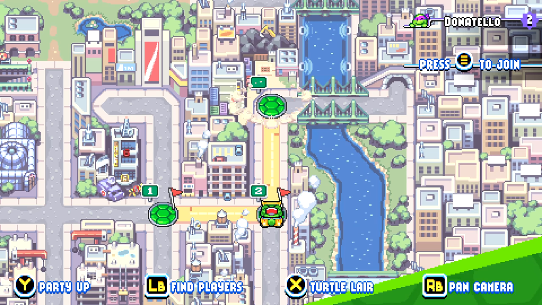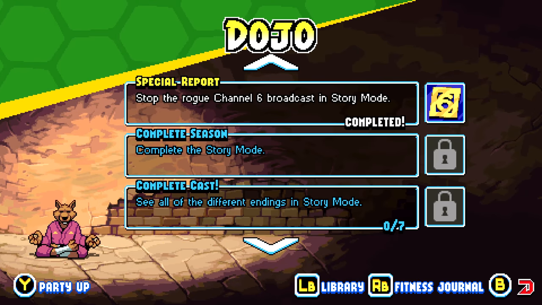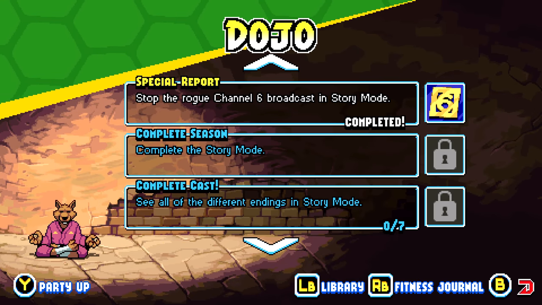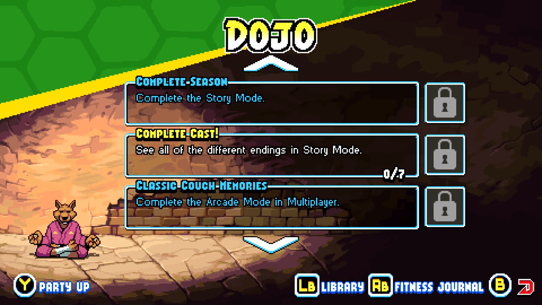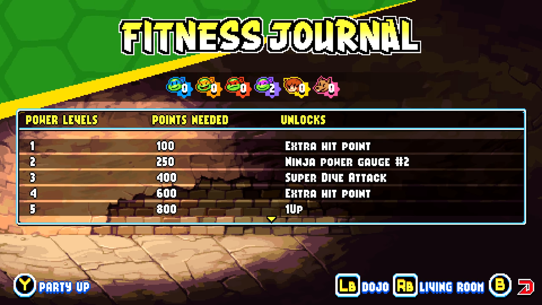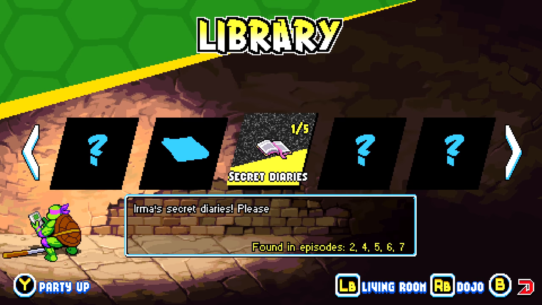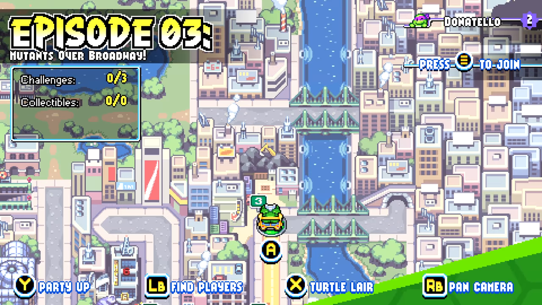Hey, let's go. All right, stage three. So let me see if we have any kind of... Oh, complete the story modes, one of its own things. Okay. See all the different endings? Okay, there's 7 out of 7. Okay. Fitness journal. Let's see what we got. That's so cool. Living room, library. Okay, dojo. All right, we're good.